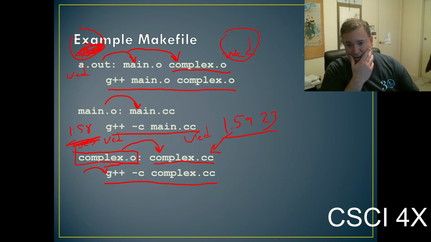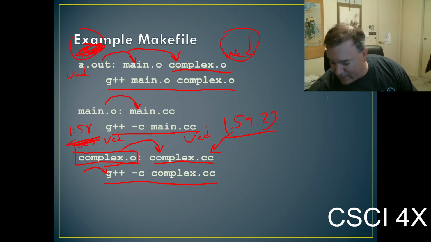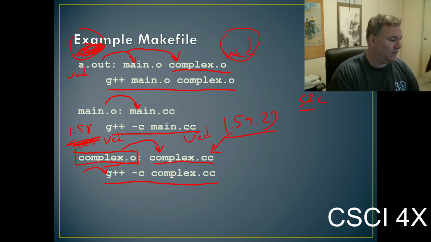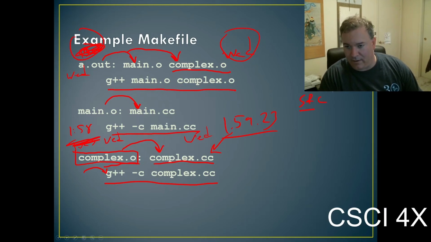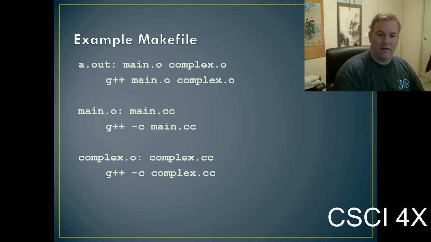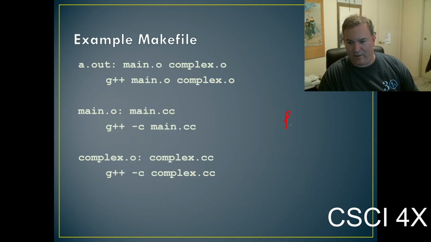And some Makefiles will actually create a separate directory. It's fairly common for a project to have a project directory, and inside of it you might have one directory for headers, another one for server source, and another for client source, like if you've got some sort of client-server game.